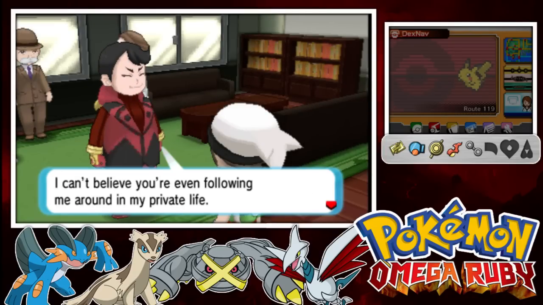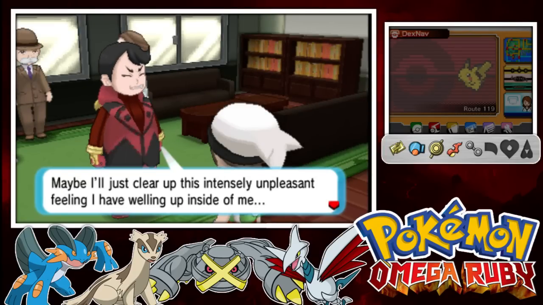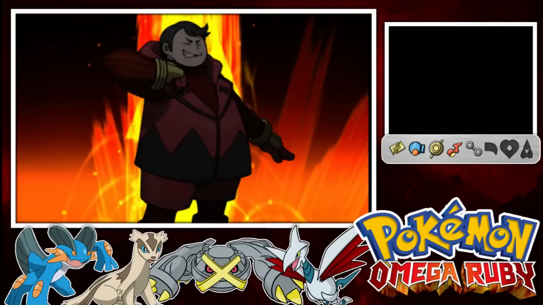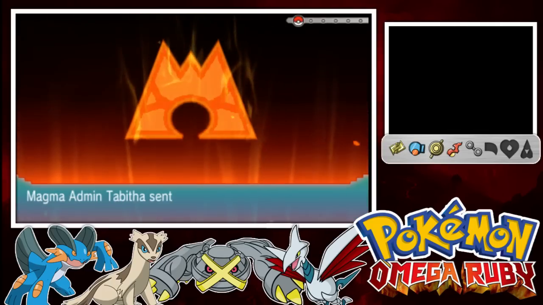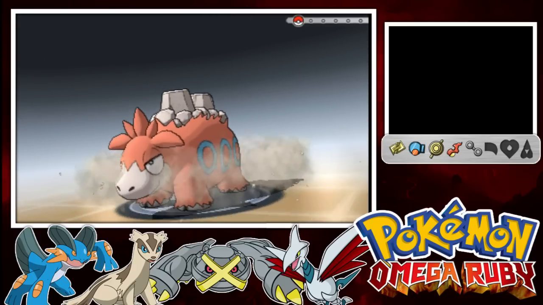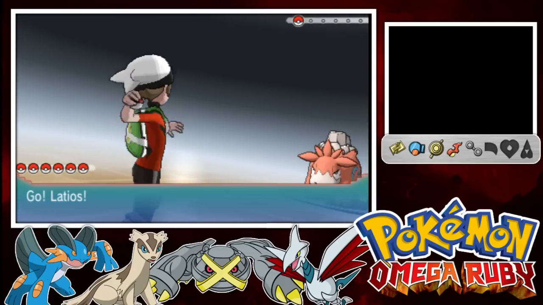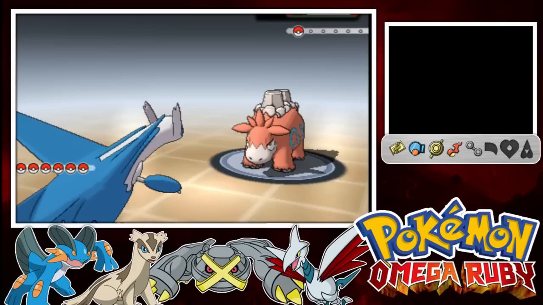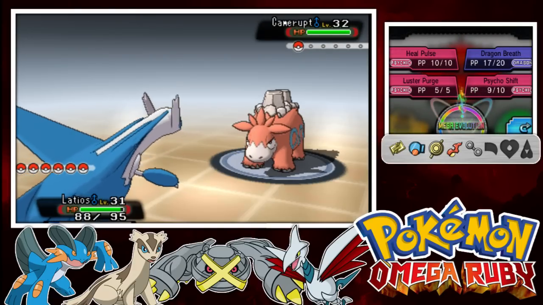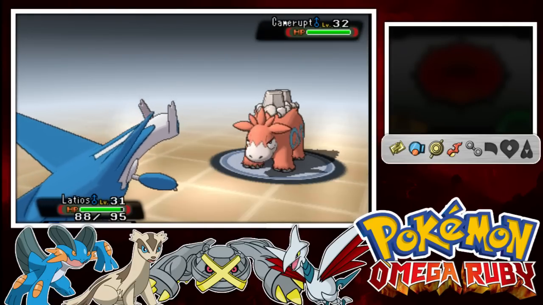All right. Are you one of my fans? All right, kid. Let's go. Let's Mega Latios this kid up and just wreck him. Okay, here we go. Tabitha, lol. Everton. This guy gets me, man. Even though I wish I had my Marshtomp out, I am very content with this. Let's go the Mega. Let's go Luster Purge. I don't even know what it does. Let's see how it works.